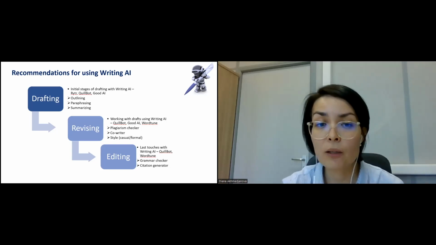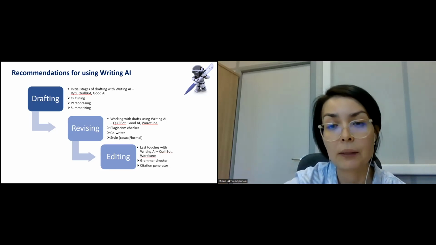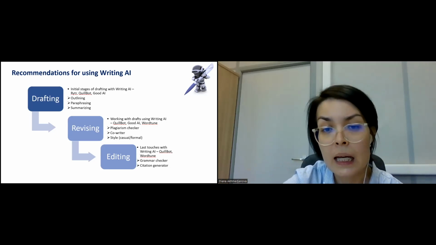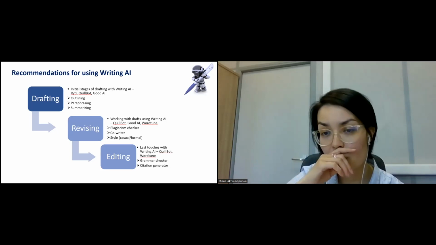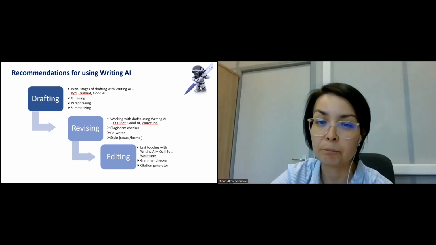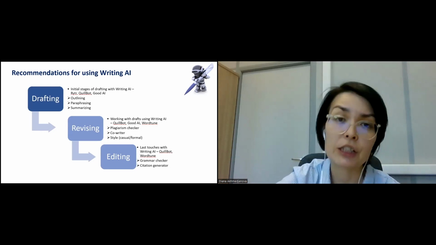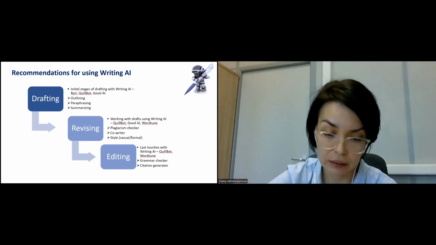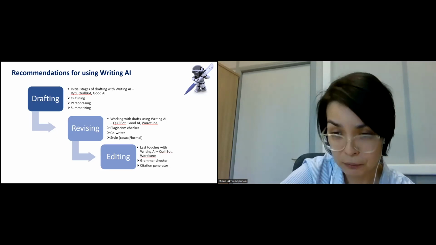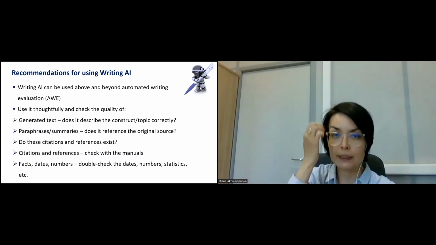And also in terms of style and tone, casual, formal, etc. But the problem here, in terms of using all these tools, is that in some cases you have to pay for the access in order to use these features. And editing: don't forget that most of these tools were first developed as grammar checkers, so you can easily use them as a grammar checker or citation generator toward the end of your work. But again, you have to be careful when using these tools for all these stages of writing.